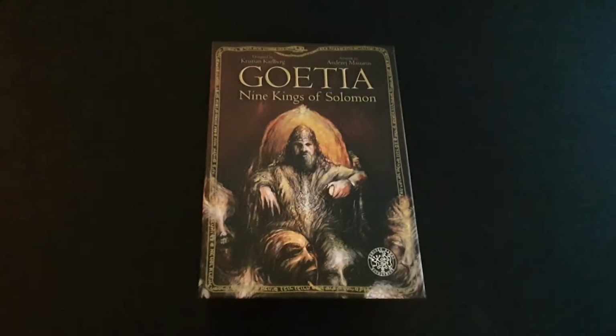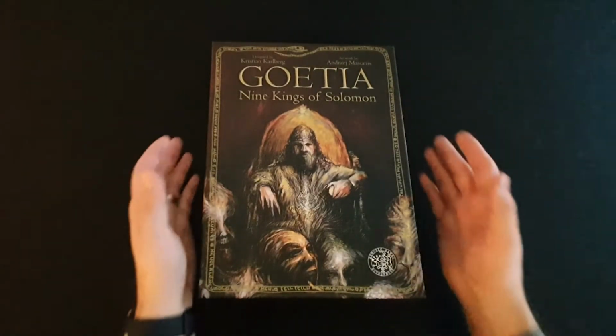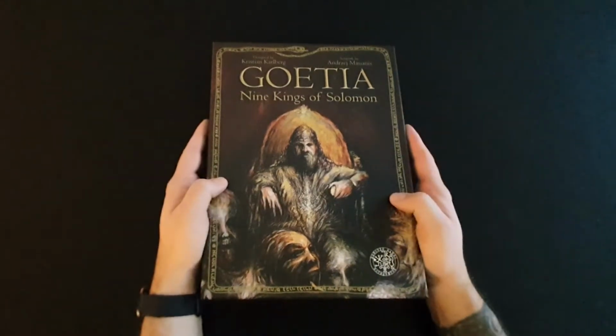Hi, my name is Christian Karlberg and I'm the designer of Goetia 9 Kings of Solomon. In this video I'll be showing you how to do a two-player setup of this game.